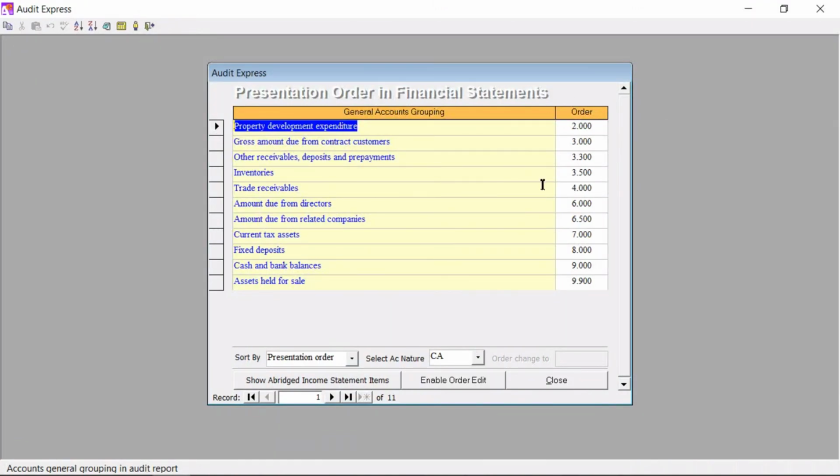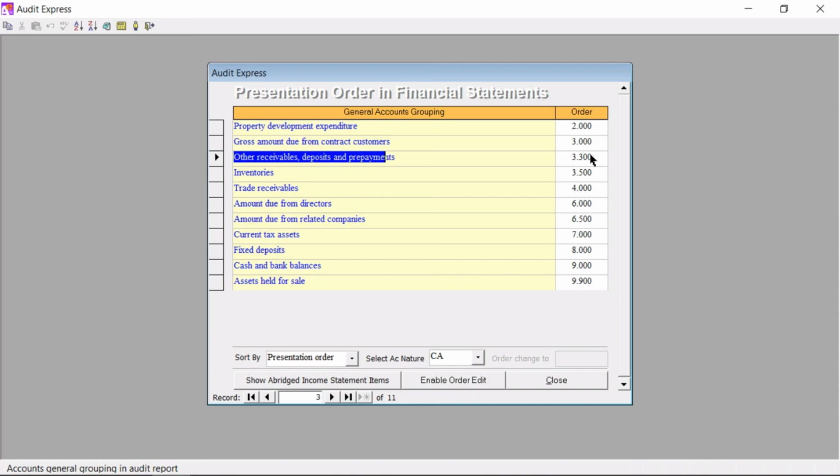So when I go to current asset, you can see this one. From here you will know that all the account sequence here is governed by numbering. The numbering here is used to compare. Bigger numbers will be listed at the bottom of the list. The smaller number will be listed at the top of the list. Are you okay? That's why you can see other receivable, deposit and prepayment, I put 33. This one I purposely made wrong. But in your real case, you can't purposely make it wrong, right?